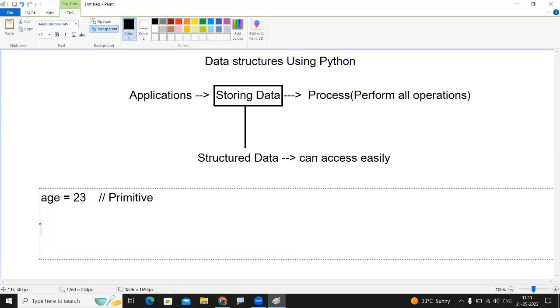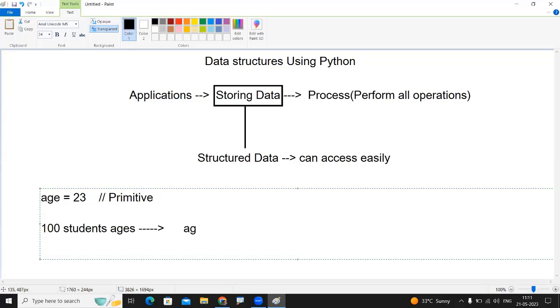So for example, I want to store the age of each of 100 students. Will you write 100 variables like age1, age2, age3, age4? No, impossible. So simply we can go with an array type.